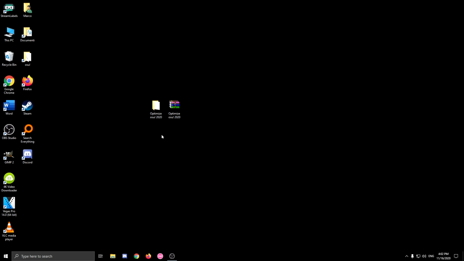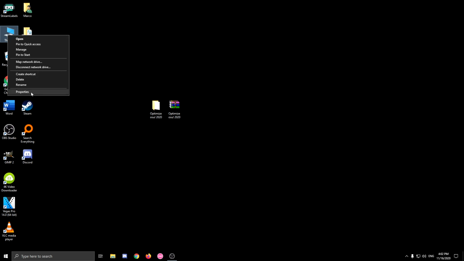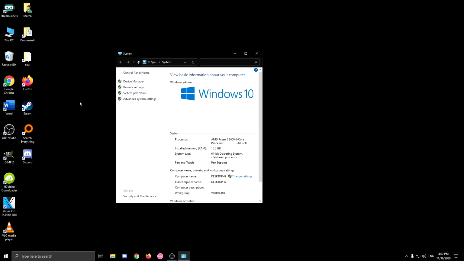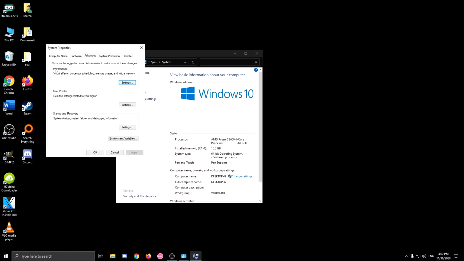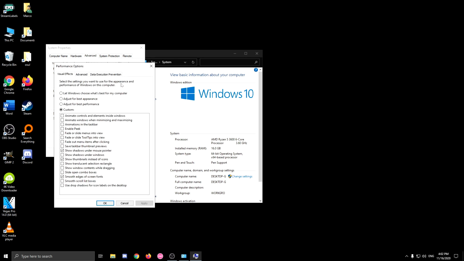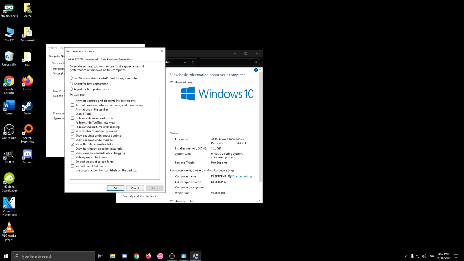So first thing we want to do is go to This PC, right click, go to properties, then we go to advanced system settings, and at that point we go to the performance tab, which is basically the third one by the way in advanced. We go to these settings and we are going to adjust them like this. Now most of this stuff is basically just visual stuff that makes your Windows look very cool, very modern and very nice, but it really messes up your performance, which is why you should ideally disable most things out here.